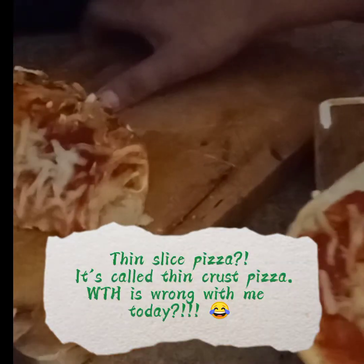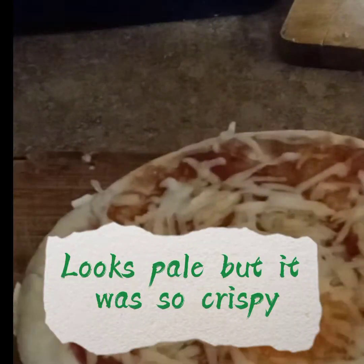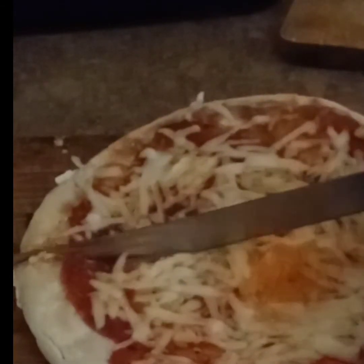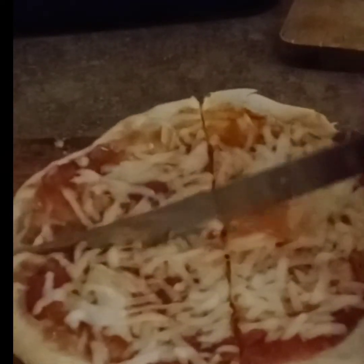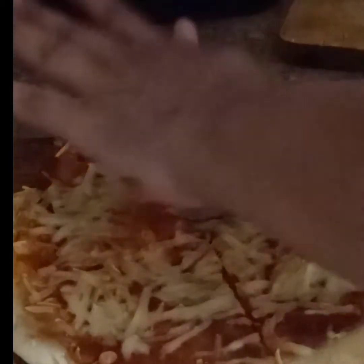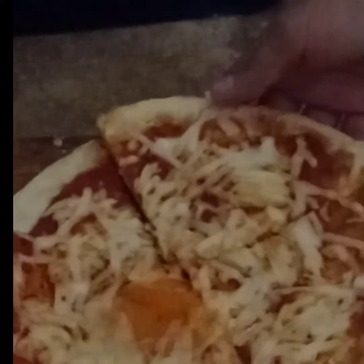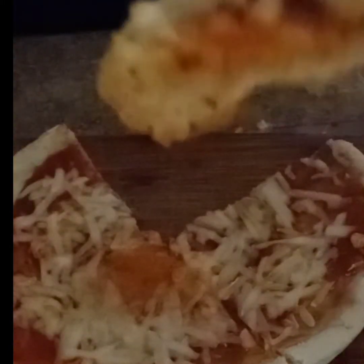Okay, so here's my thin slice pizza, and Mikey's thick slice. His deep dish is really good. So let's cut this up. It's delicious. OMG. Try it. That's the bottom. This is the one that was in the pan on top of the stove.